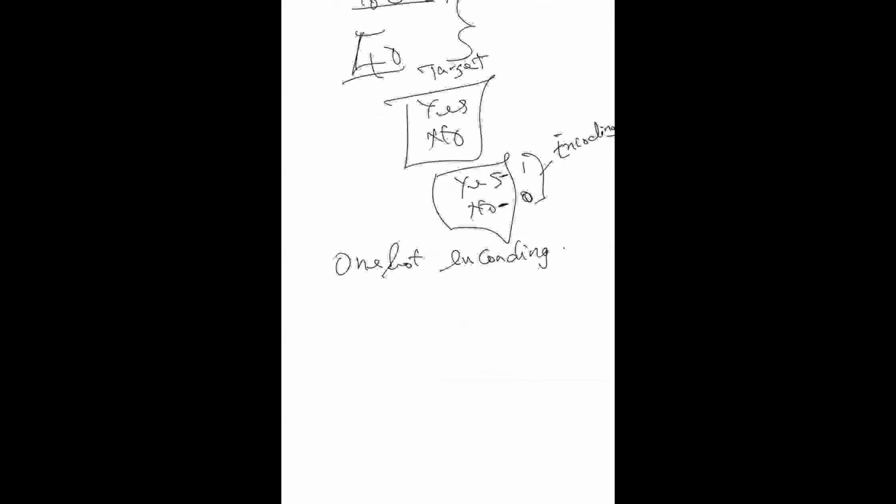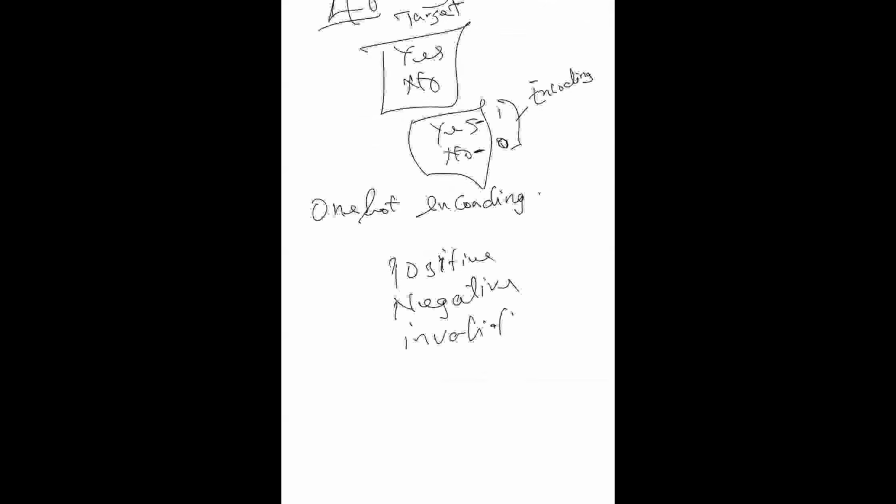For example, let's assume that you have some data and you are using that data to predict somebody's disease status. So under disease, we have positive, negative, invalid, and then undetermined. How did I spell this? Undetermined. So let's say these are the 4 categories in your data, and you want to encode this data.